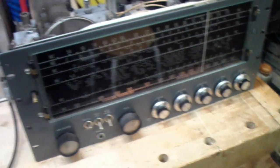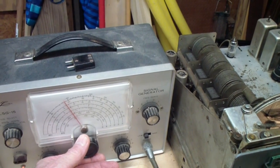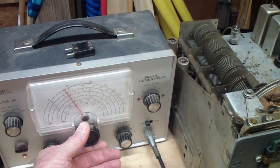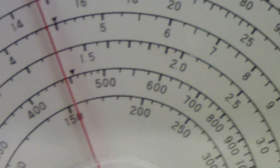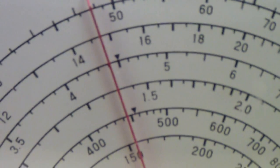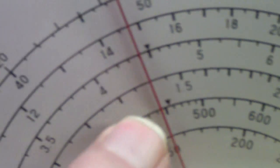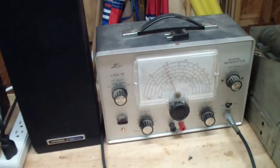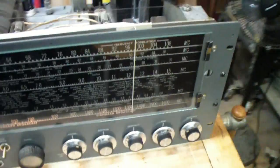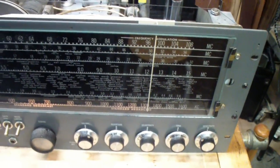Turn on the modulation, and you see there, and then as you rock on either side of 1400, you see this is 1500, this is 1200 or 1300, so 1400 is in between. That's where the generator is set. Turn the modulation off. So that's about how far off the oscillator in this receiver is. Not unusual for a set of this age.